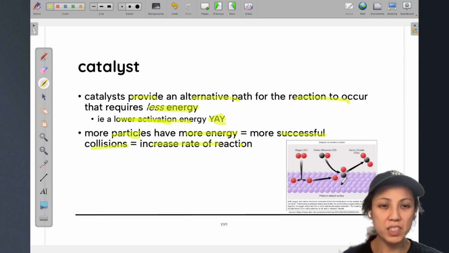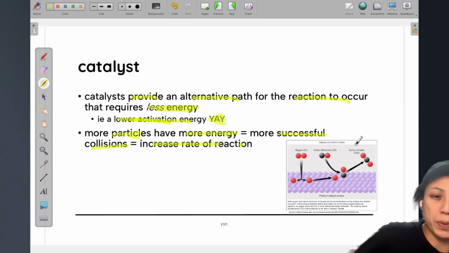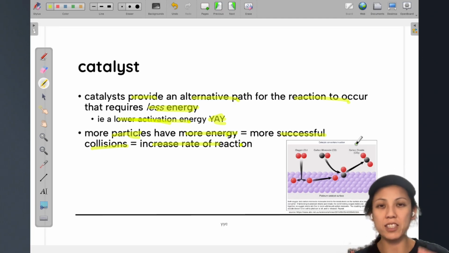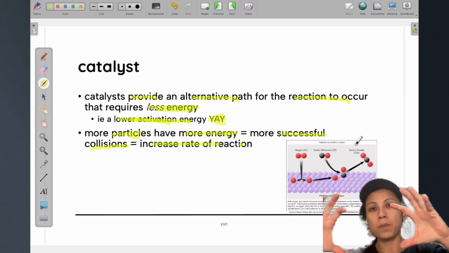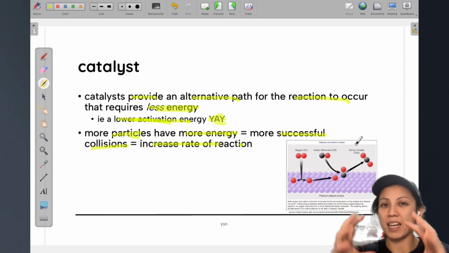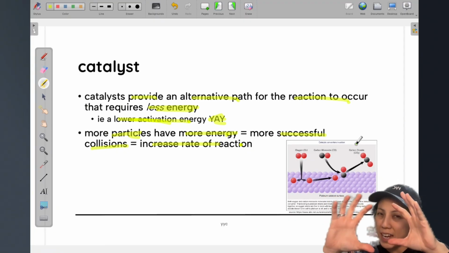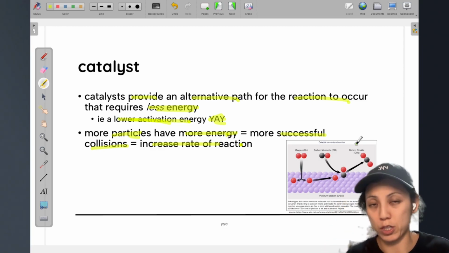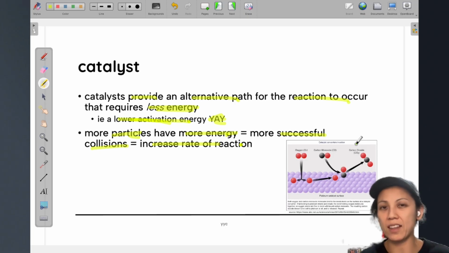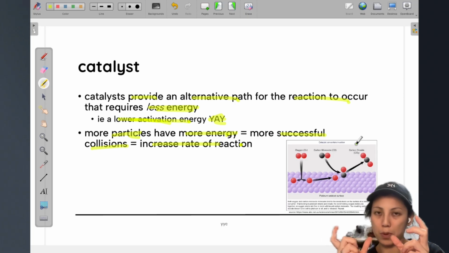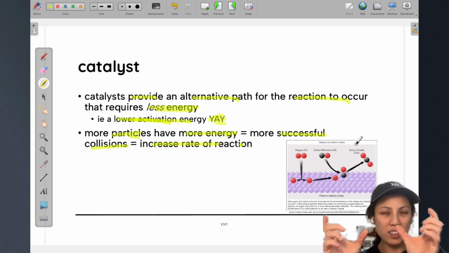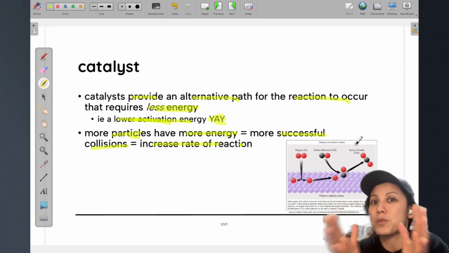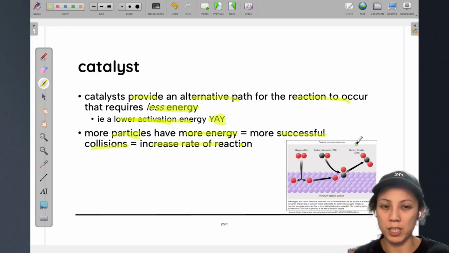Cool. This is an example of catalytic converters, but I just wanted to use this as an example to show you how catalysts actually work. Catalysts provide a surface for the reactants to come and hang, be a little bit closer together. Some of these catalysts can actually help orientate the particles in a certain way, so it's more likely that when they do collide, a reaction will form. But also, depending on the catalyst, they can play around with the bonds in each of the reactants, start to wiggle and start to break them already. So that lowers the actual energy required afterwards when you actually have these reactants interacting with each other.